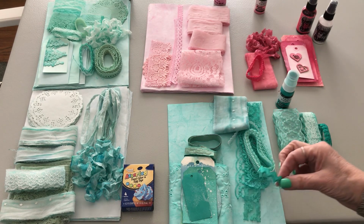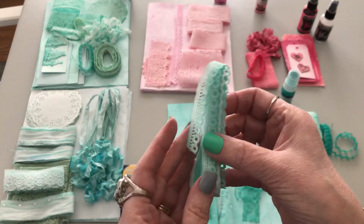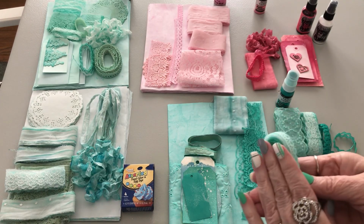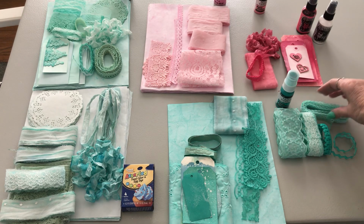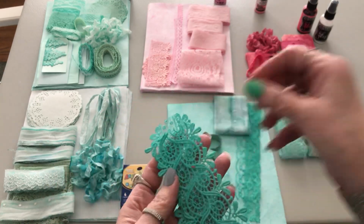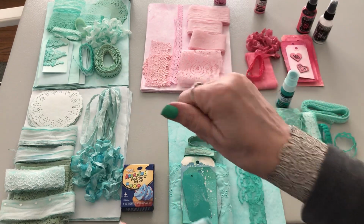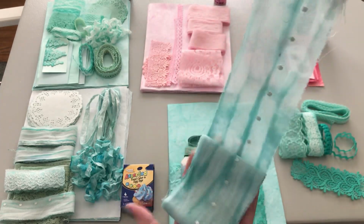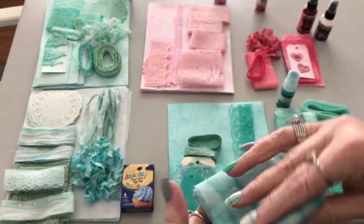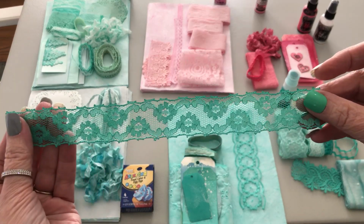And same thing happened with the rick rack. That came out rather dark. And this lace, again, the back is white, which I thought was weird because we're talking drenched and drenched and drenched in it. I thought these pieces came out lovely, really pretty. And the fabric, I went ahead and ironed because I left it bunched up. And of course, the color pooled in stripes, which I thought came out really nice. So happy with that. Some more laces. Isn't that nice?